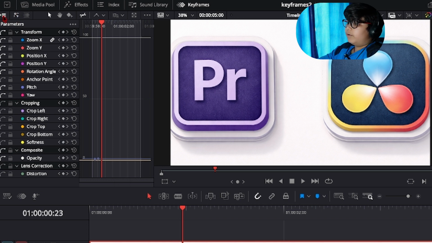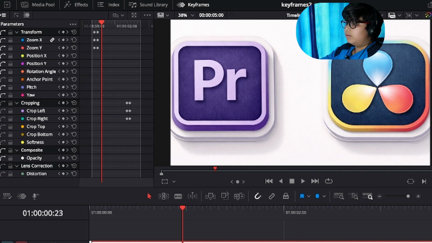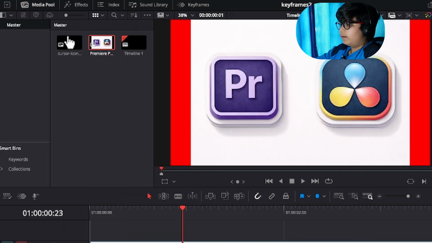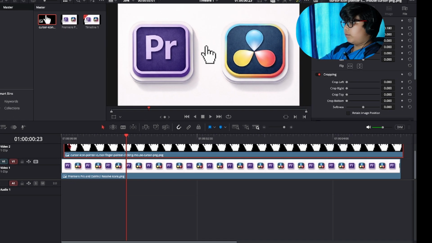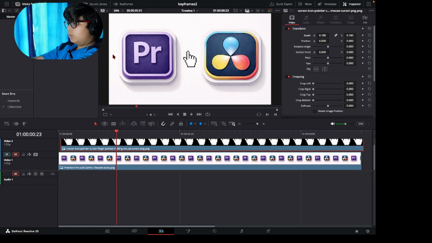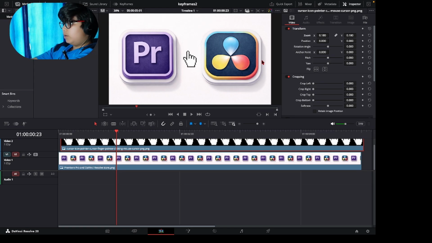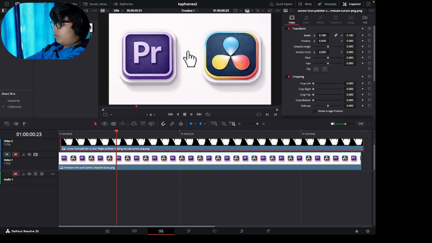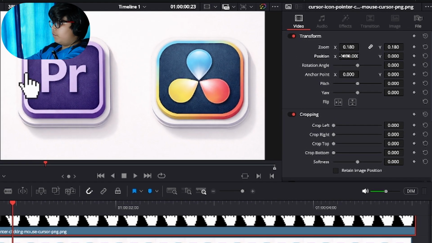I will create an animation for position. Right now I will delete the clip and bring in media from the media pool again. So I have brought this image of a cursor and now I want to move it from here to here at the end. So I will first change the position of it.